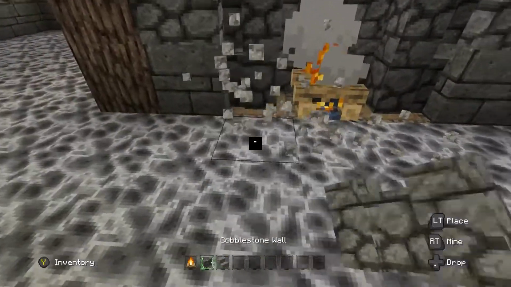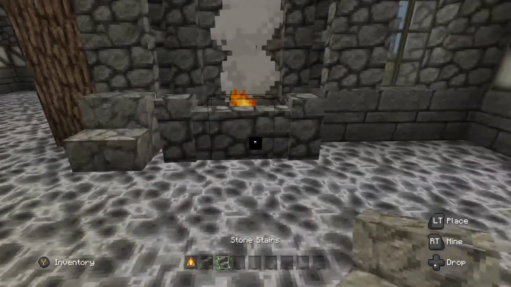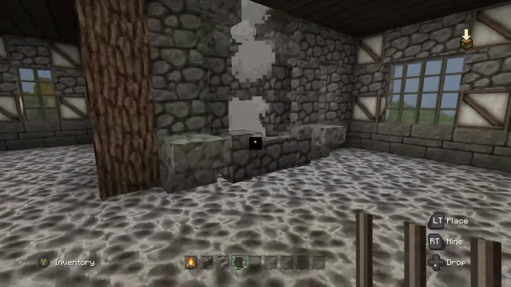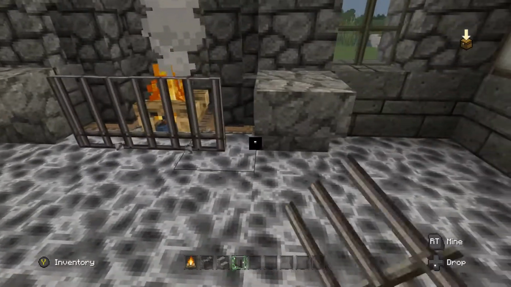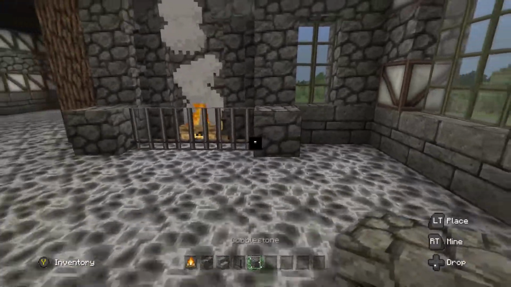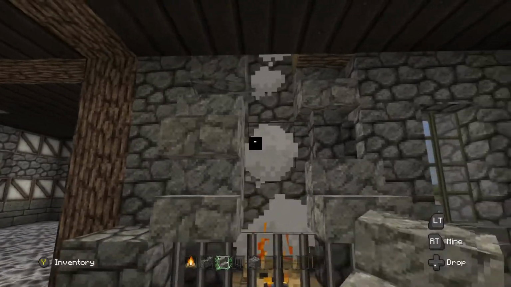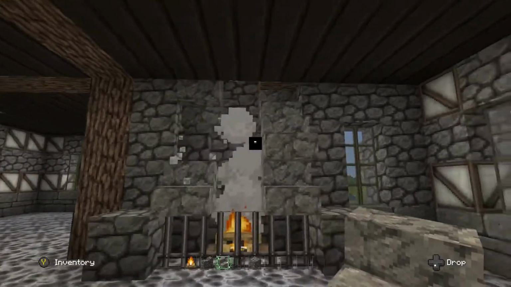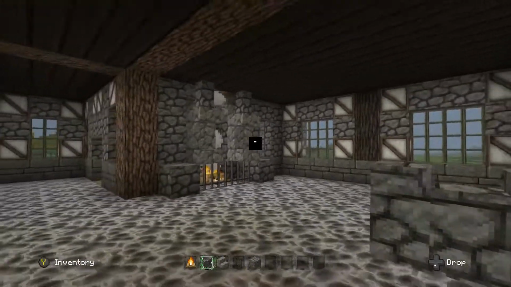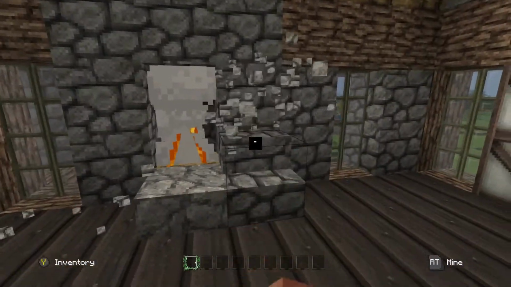And then I decided to change it and use iron bars. It adds a really nice grill effect to the fireplace. But you can use cobblestone wall, as you see here. It's completely up to you though. And then add some upside down stairs there. I changed the upside down stairs for just blocks, and then put some normal stairs there, and then some upside down stairs, sorry. There we go. And then some cobblestone wall at the top.